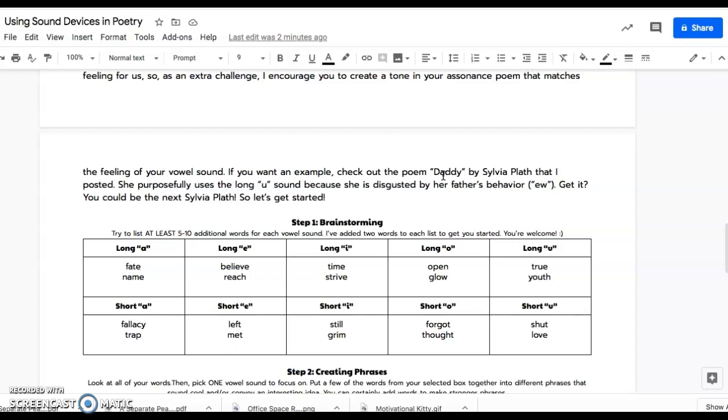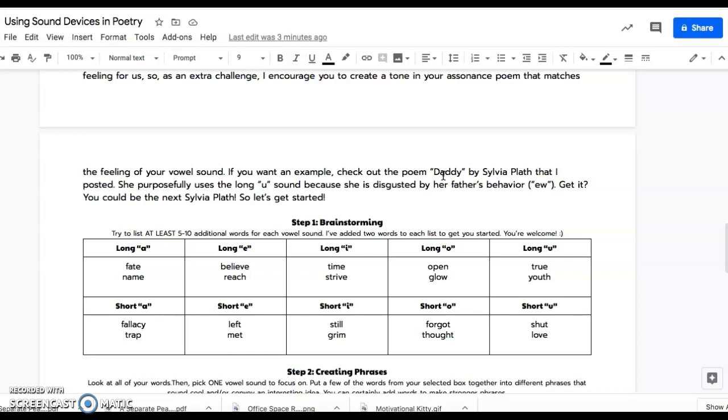So, if you hear the long A sound, last year I had a kid say that just reminds me of somebody walking down the hall who's all full of himself, like, "A." So he wrote a poem that kind of had this cocky tone to it, using a lot of words that had that A sound in them, and it was actually really successful.